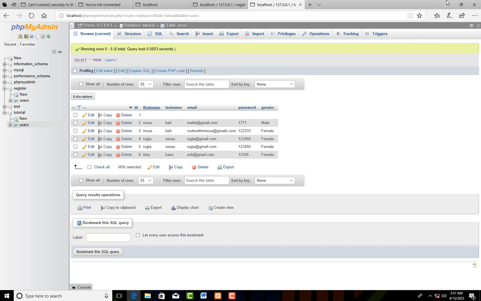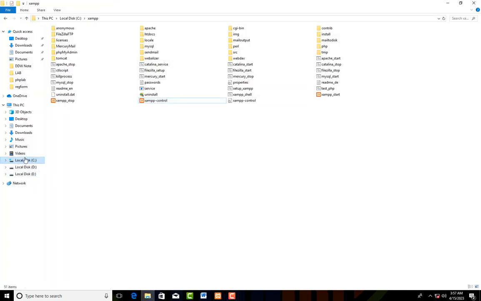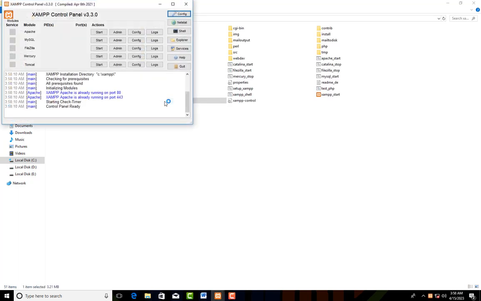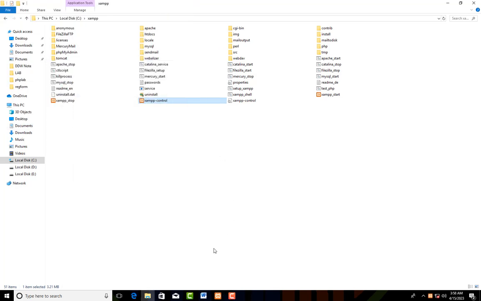First of all, you need a browser, and you also need a text editor. I need a server. For this tutorial, I'm going to use XAMPP. I assume you already have some basics in HTML, CSS, PHP. So go to XAMPP, open it, and click start on the panel, because the server should be up and running.